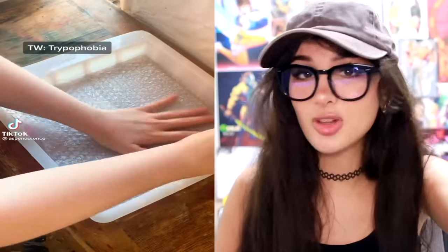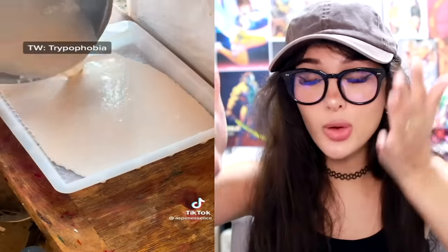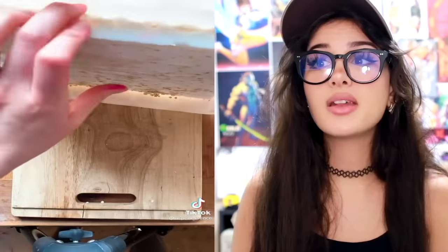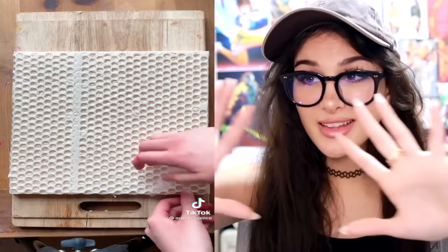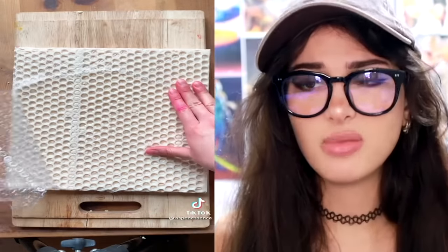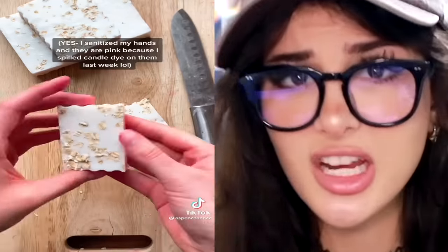We've seen a ton of soap making videos, right? But she put bubble wrap on the bottom and then poured in the soap mixture, right? Poured a couple more layers, sprinkle some seasoning. We ain't talking about food, it's oatmeal. And then when you remove the bubble wrap, whoa, you get this honeycomb texture. All right, break me off a bite. Why do these kind of look like chocolate bars? I'm just hungry. I literally had a chicken pot pie before making this video. And then cut them in half and look, I appreciate the texture.